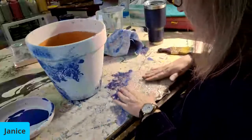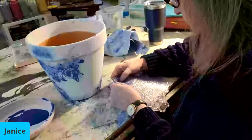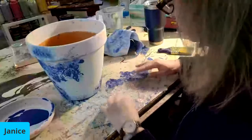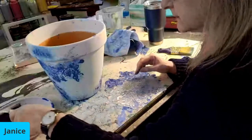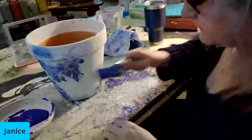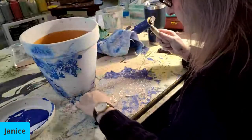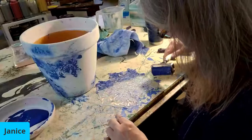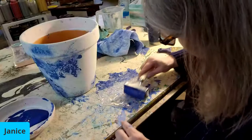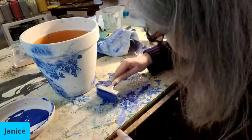So I'm going to flip this over and I think I'm going to use the other side. I wasn't good. I didn't clean my stamp, so I should have. All right, so you will have very beautiful clean stamps for your class. I'm going to just kind of put some paint around the bottom part of this stamp. So pretty.